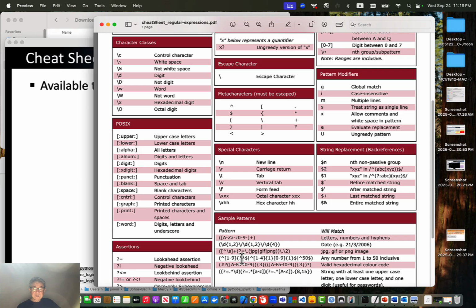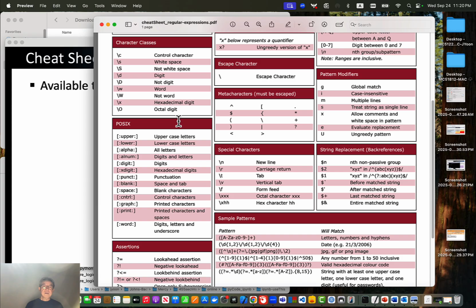And then dollar, and vertical bar, any number from 1 to 50. So it ends with 50, caret. All right, these are two difficult ones.